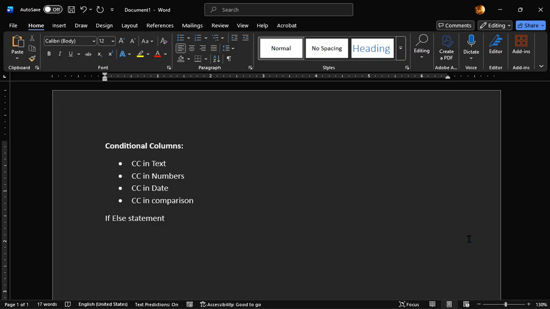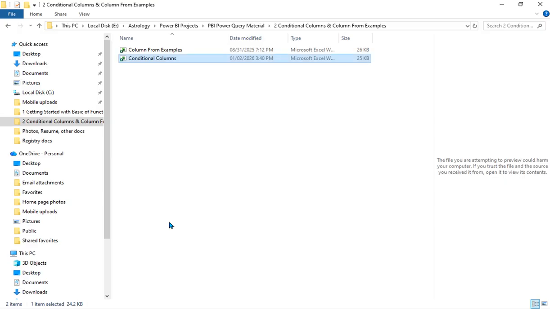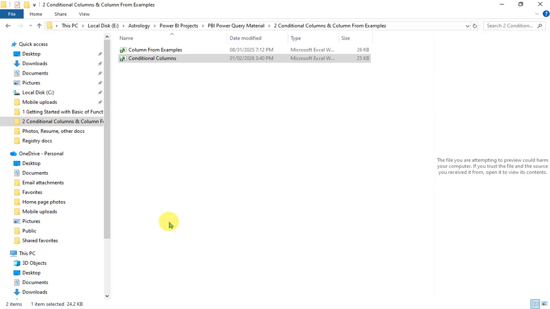between 2 years. Conditional column is a kind of an if-else statement where we want something, and if it is not available in that particular row or column, then else it will give something. In a short way, or in a very crisp way, I can tell you it is kind of an if-else statement.